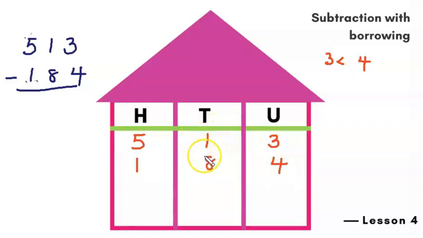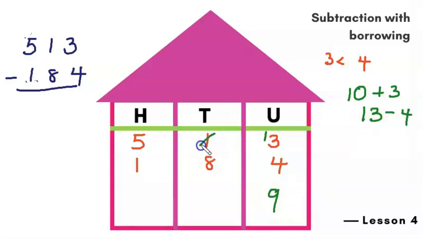Now I want to borrow from here. This has just 110. Now don't forget that 110 is 10 units. So when you borrow 1, and you say I borrow 1, I put it in front of 3, it's now 13. That's not a magic. The reason why it became 13 is because 110 is actually a whole 10. So we have 10 plus 3, that's how it gives us 13 units. Now we can take away 4 from 13 units. And so we have 13 minus 4 gives us 9.